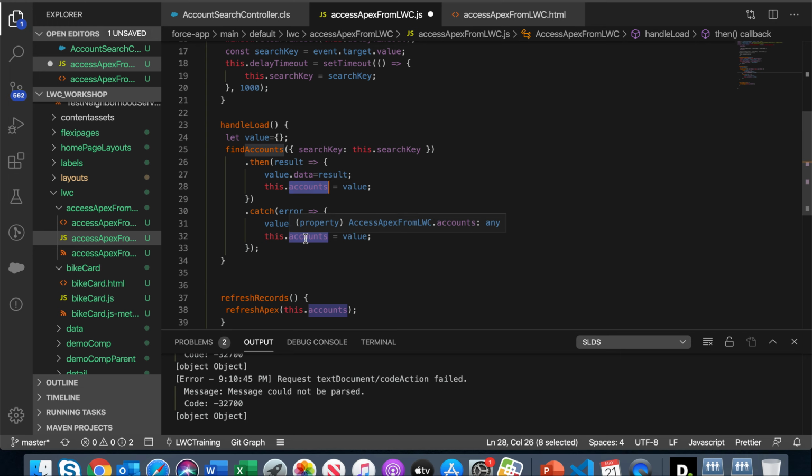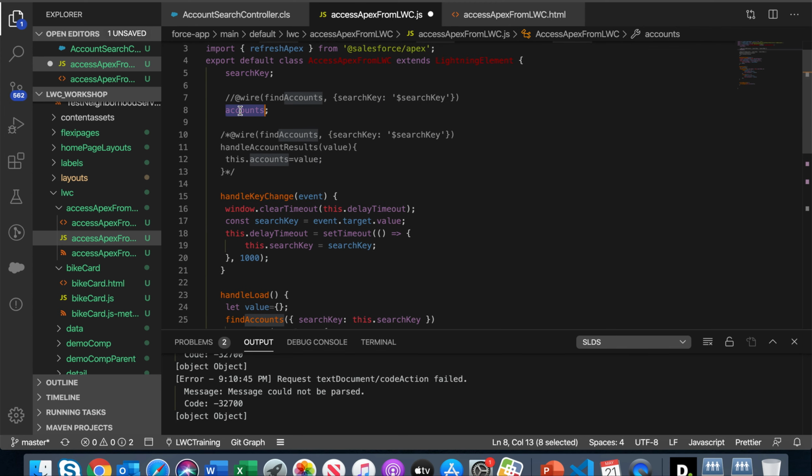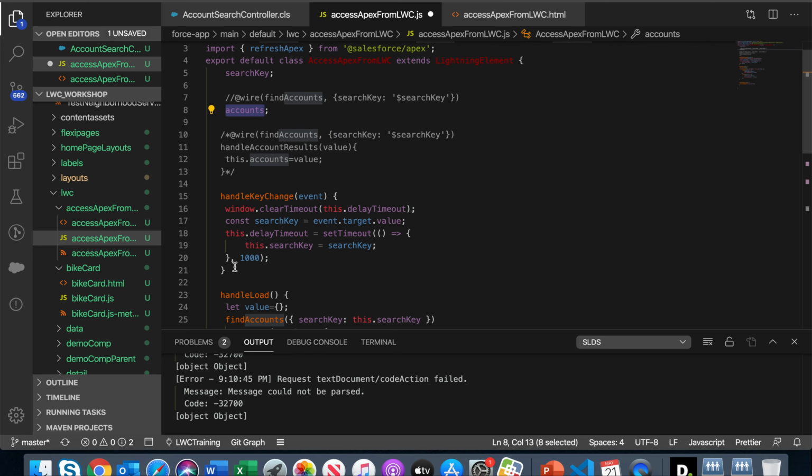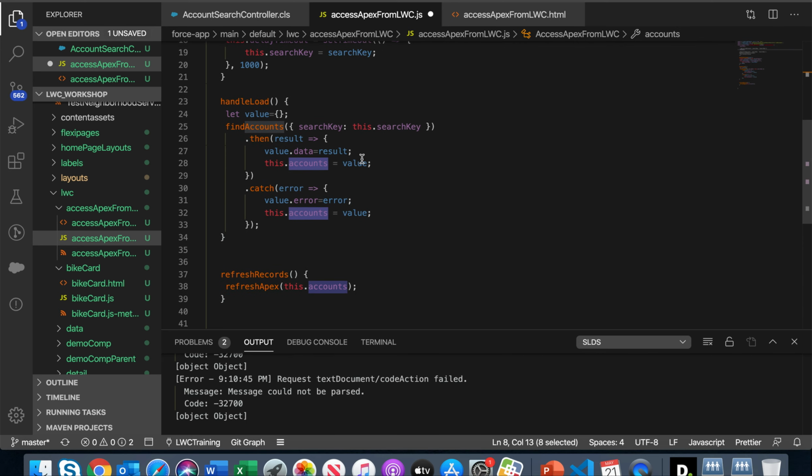So basically I'm trying to follow the same structure because I'm trying to reutilize this attribute and the structure that I have here. If I'm not following that structure, then I have to again create this markup specifically for imperative, but I don't want to do that. That's why I have made my code a little bit complex. But yeah, I guess it is easy to understand. And so yeah, we are putting these values depending on error or data or the list of records that we receive. How this is getting called, we'll see that.